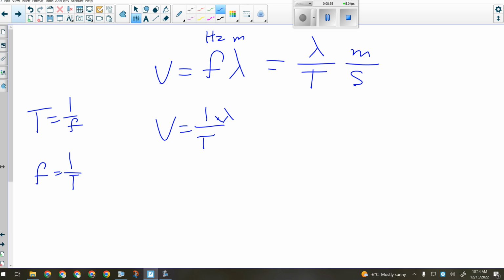Now, the universal wave equation has an important implication for waves, because there's a property of waves, one property, that can never change once the wave is produced. Once a wave is produced, one of those three things can't change. Two of them can and have to, but the other will never change. Which property, speed, frequency, or wavelength, will not change once the wave is produced?